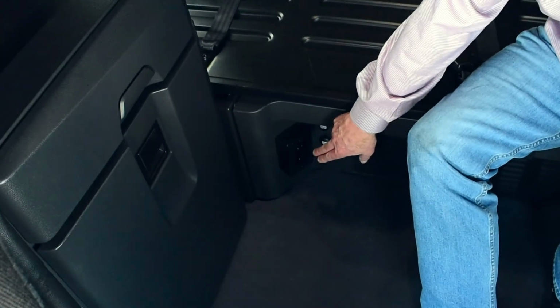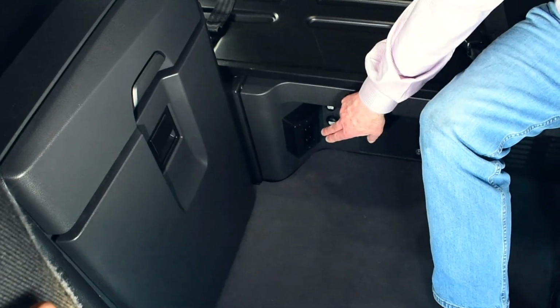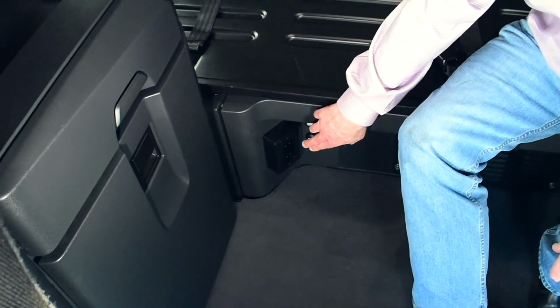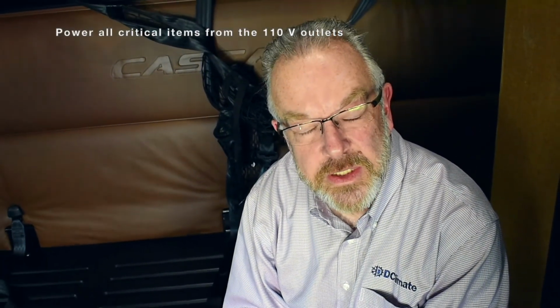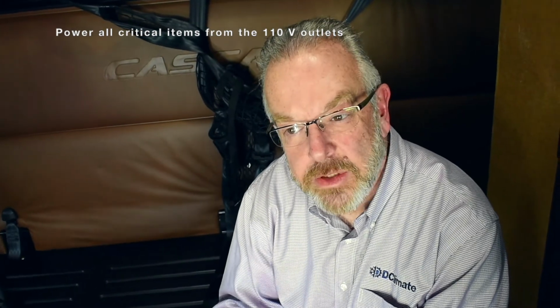Your inverter is programmed with an 11.6 low voltage disconnect setting. What that means is that there will be power always available from your 110 volt outlets, 2 located on the lower wall in front of your bunk and 2 behind your shelf. Because of this, it's important that all critical items are powered from these outlets, particularly CPAP machines. This will guarantee you will always have uninterrupted power to those devices.